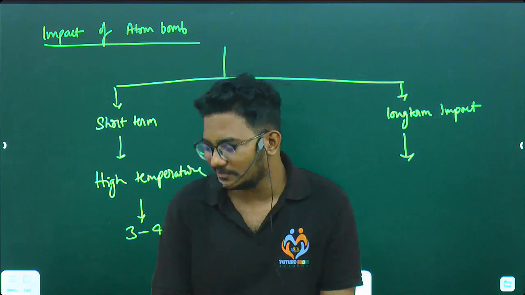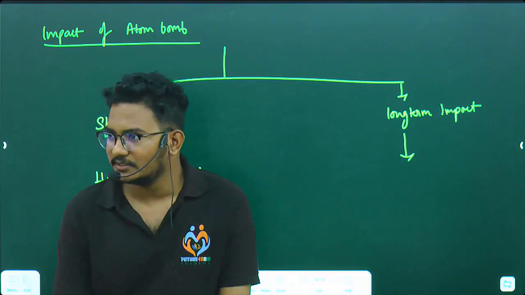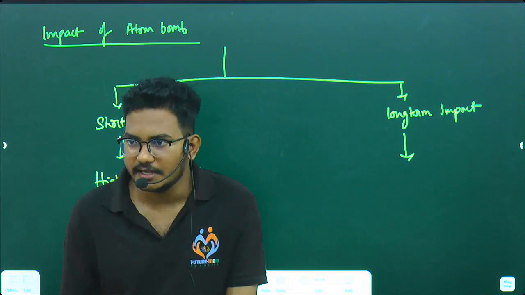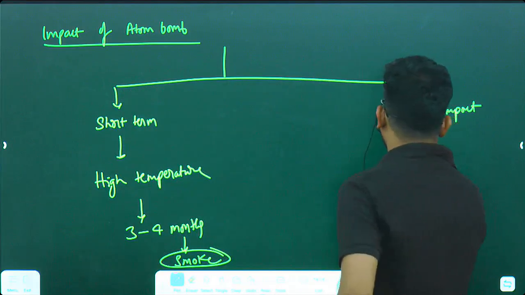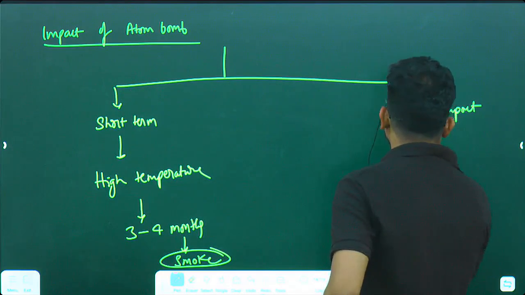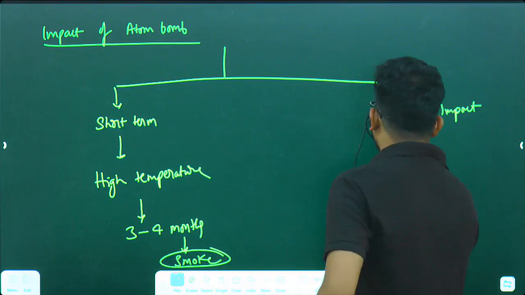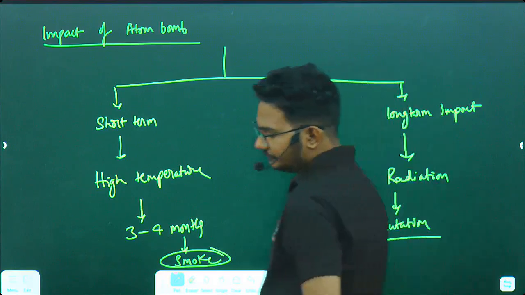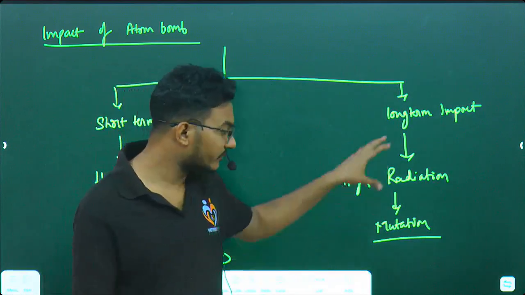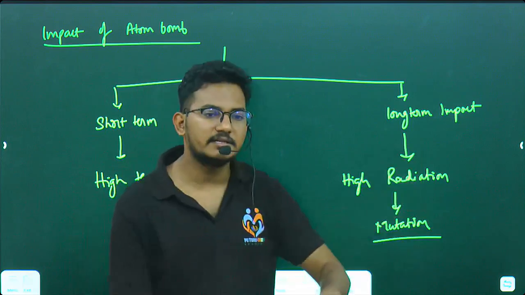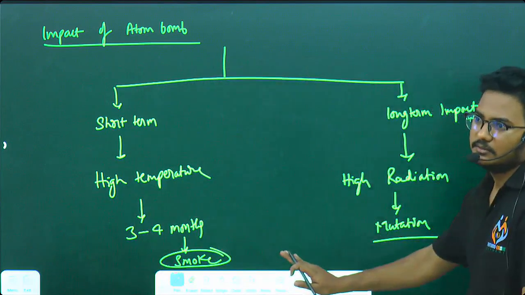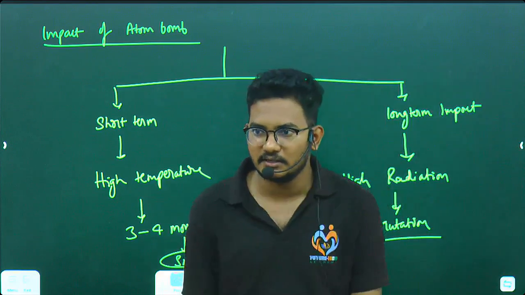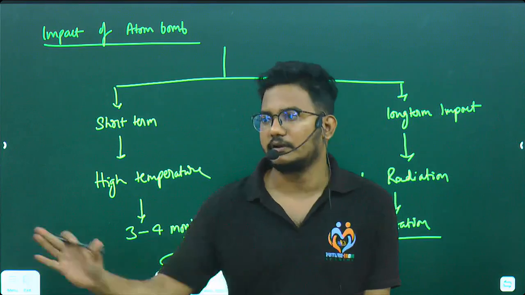Okay. Now what happens here is, these are radioactive elements. So they'll produce radiation. This radiation will be high, and this radiation will create mutation over there. This is not the effect of that generation only. The further generations will also have to face the mutation. Someone will not have a leg, someone will not have a hand, someone's visibility is less. So all these things will be there forever.